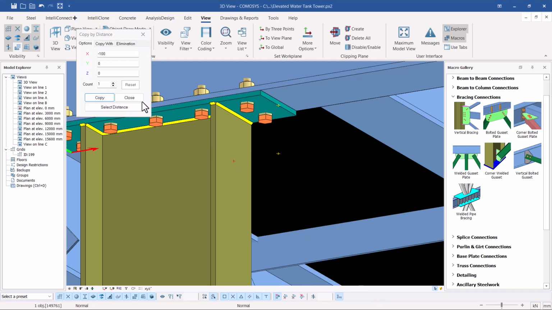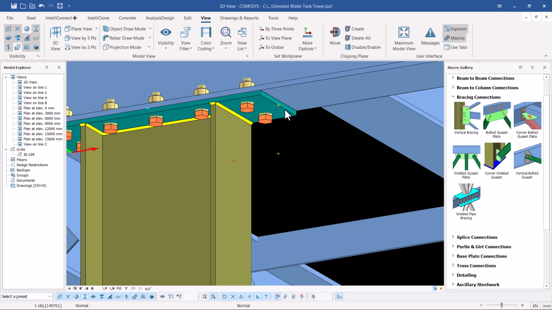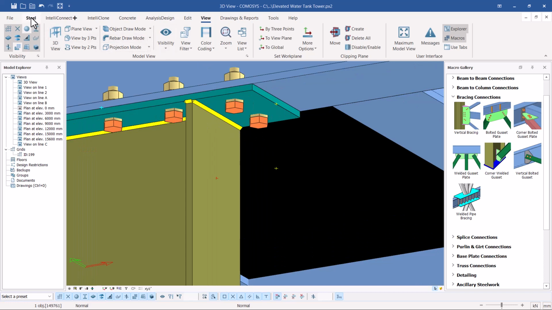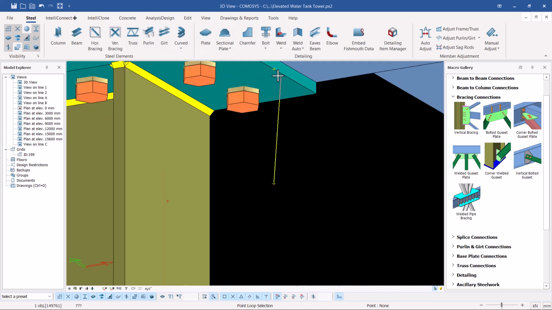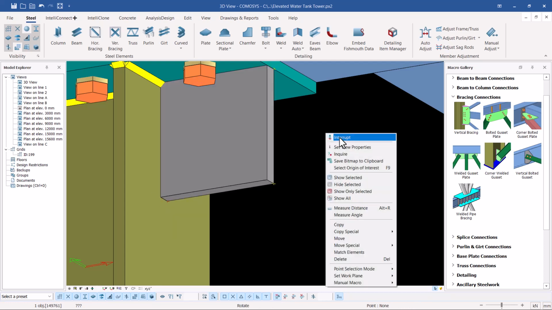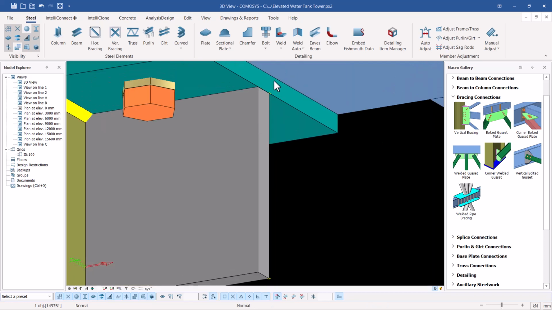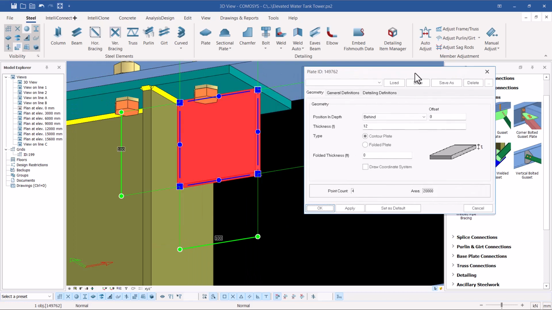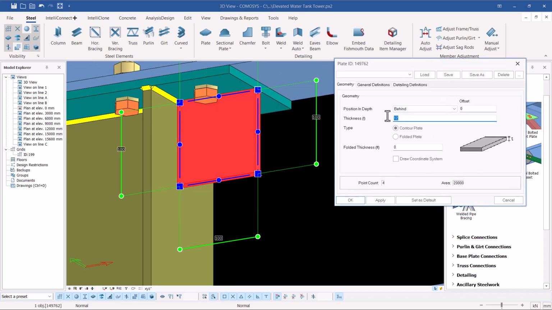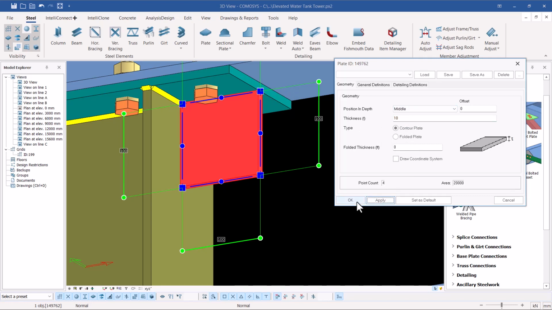I think this one was blocked by that welding indication. So I'll come to plate here. Once I'm in plate, I'll pick on that plate, I'll snap on that spot, and zoom close to that spot, and come there and close that loop, and we have my plate in place. But if I zoom close, my plate position is not in the middle here. So I'll double click on it. The moment I double click on it, first of all, let me change the thickness of plate to 10, and position this to the middle, and click OK.